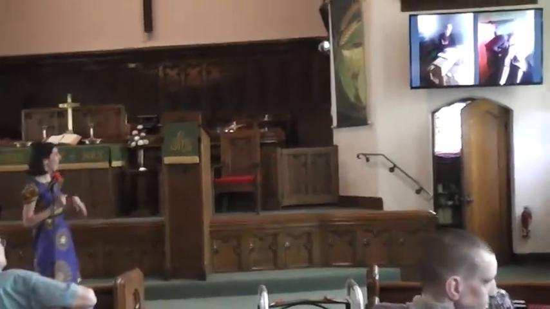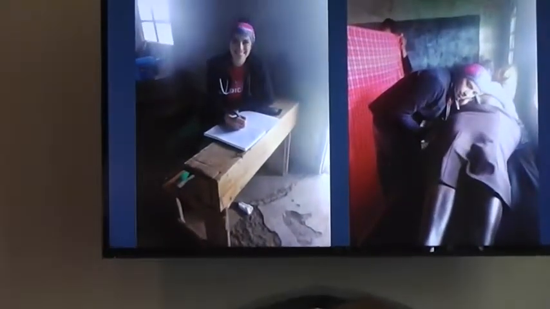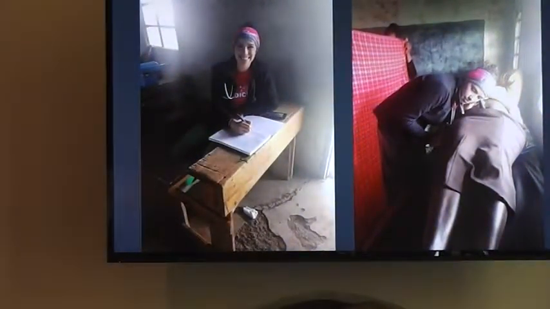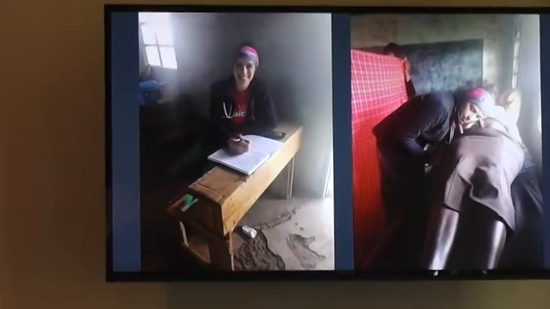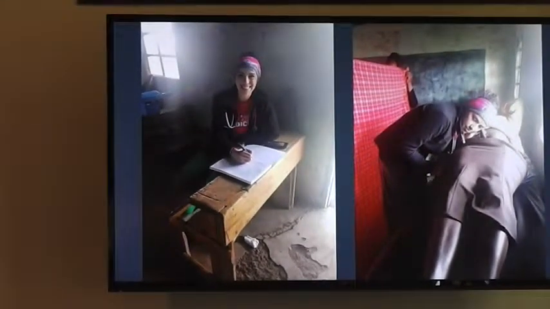So on the left you can see Gabriella registering in the government log books, which they would keep as hard paper logs and then send to the government every few years for auditing. And then on the right you can see her listening to a pregnant mom. Those were the stethoscopes you use to listen to a fetal heartbeat when you don't have an ultrasound.